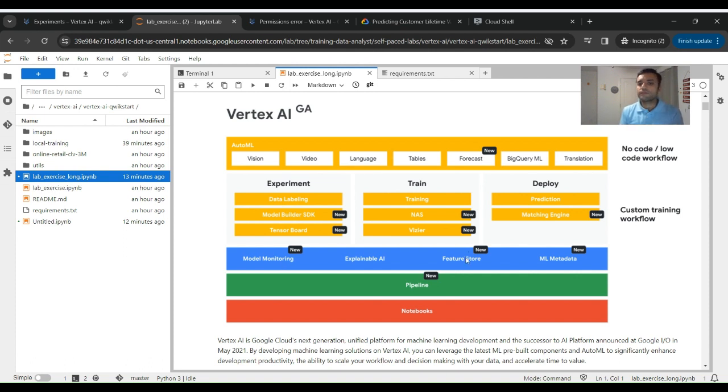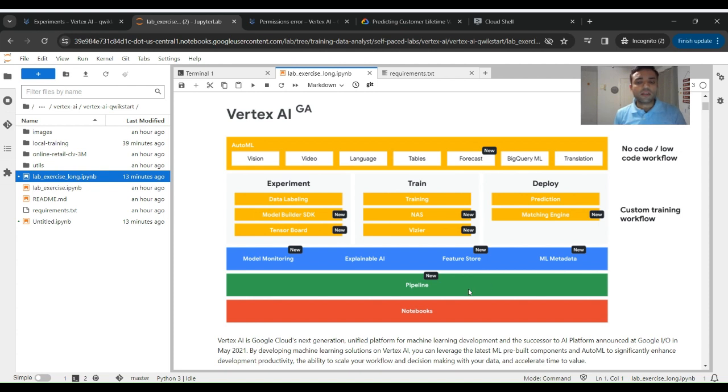Then feature store, we have seen already in previous videos, which is helpful for creating a shareable data set, where we put all the features, and then we do our exercises on those features on which the model has been trained. Then we have ML metadata, for collecting all the metadata which is required to run a model. And basically we are changing that metadata based on the dynamic modeling we are doing, rather than the static one.